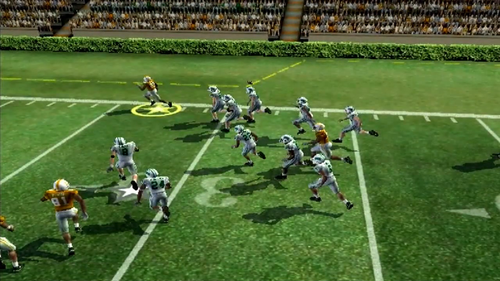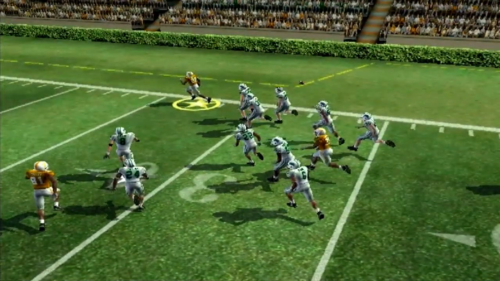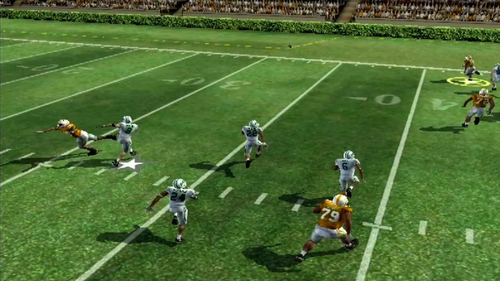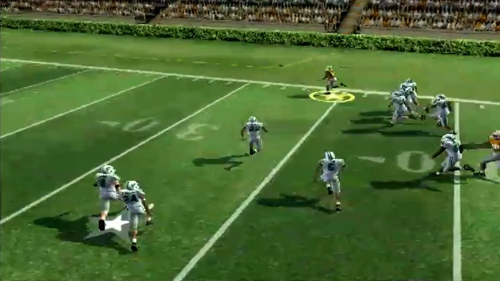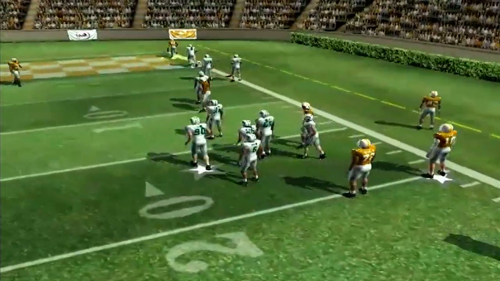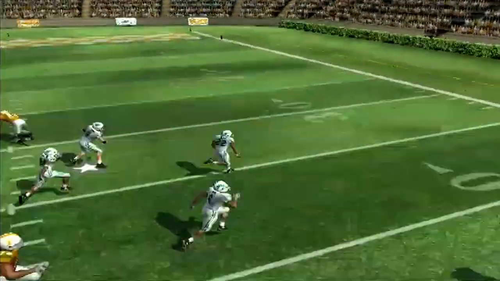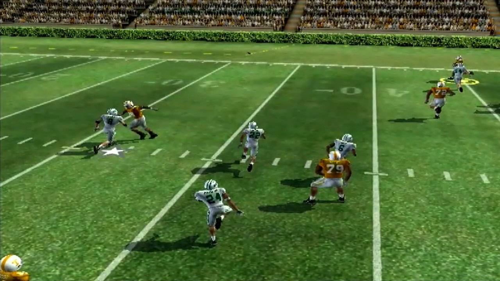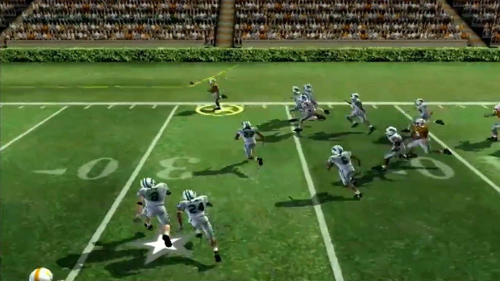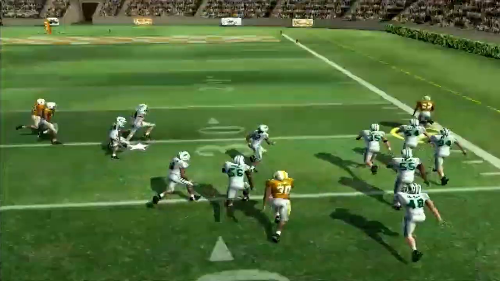And here's the funny part, but I'm glad that this happened here. It's so funny, in 08, and this may happen in other games, I'm not really sure, but sometimes a defender knows they're not going to be able to tackle you, and I guess this happens in real life, but watch what he does here. He's going full blast, and then he stops. He's like, screw it, I can't make the tackle, I'm not going to waste my breath on him. I thought that was kind of funny. It's not a good thing to see in games like this, but he quit on the play. Okay? But again, he takes a terrible pursuit angle. Then he gets to the point where it's like, eh, forget it. I'm not going to bother.